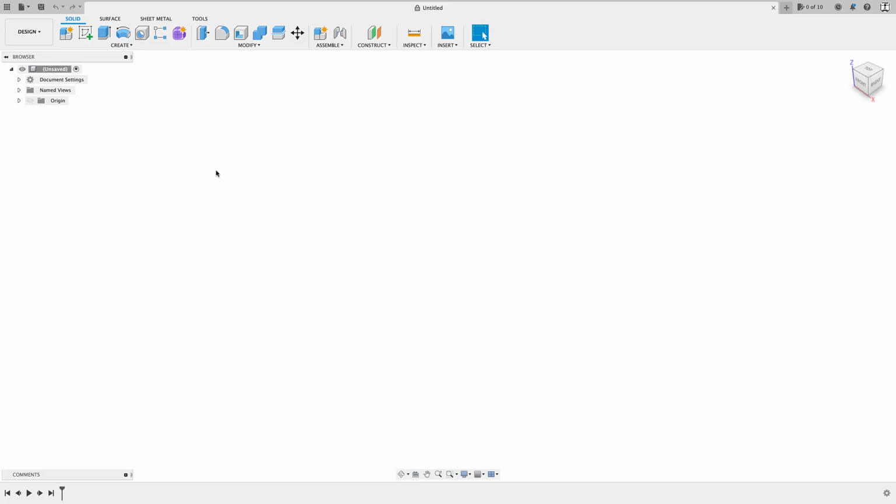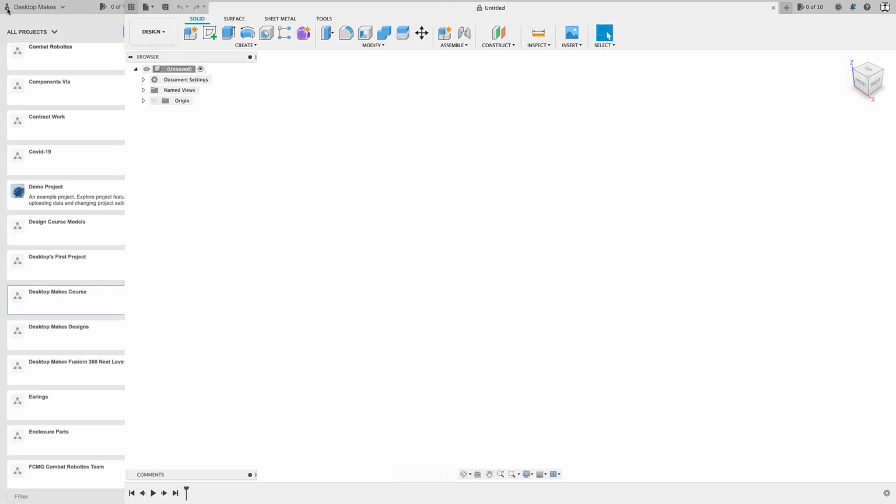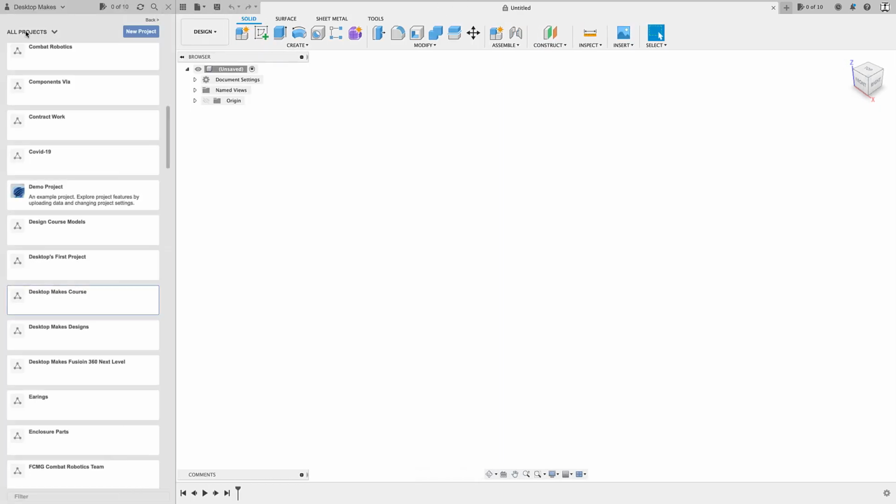All right, so first let's make sure we're all on the same page in regards to terminology here, because I know there was some confusion before on what exactly counts as a document. So I'll jump into the data panel here. I'll click on the little grid icon here. And notice I'm in my home location here, so it says all projects. And these are all my projects. And think of projects as your top level folders. It's basically just a folder structure here. And within each project folder, you can put other folders and you can put all your other documents.